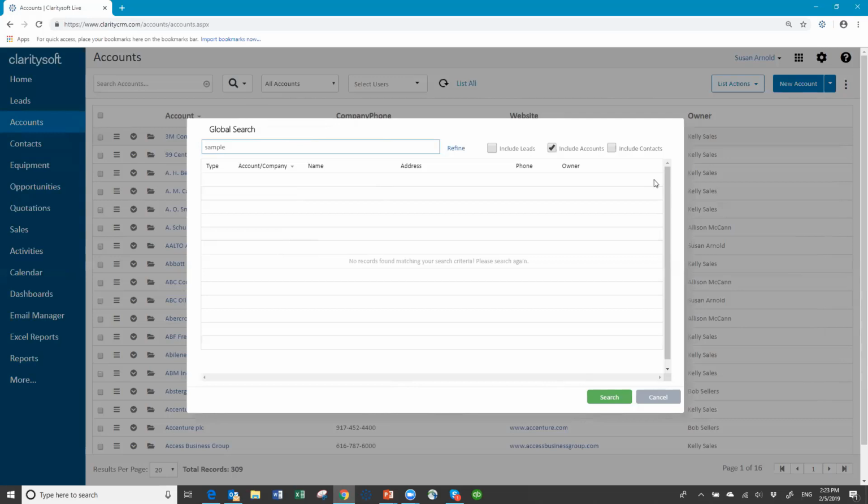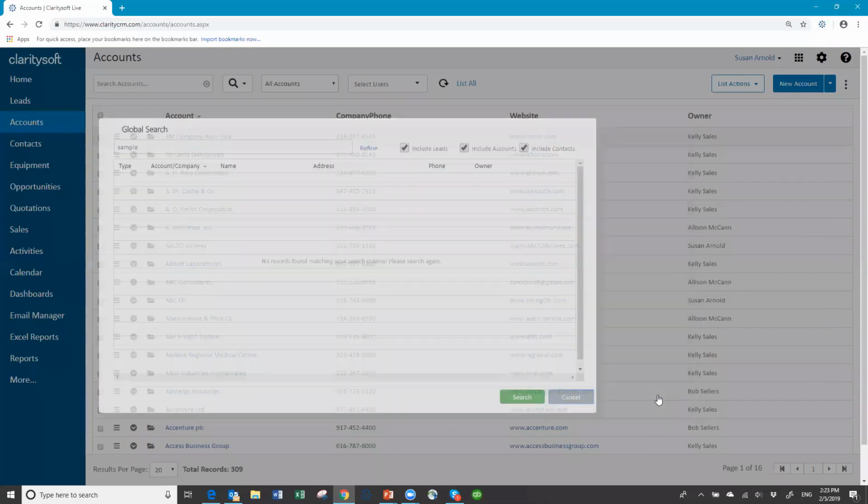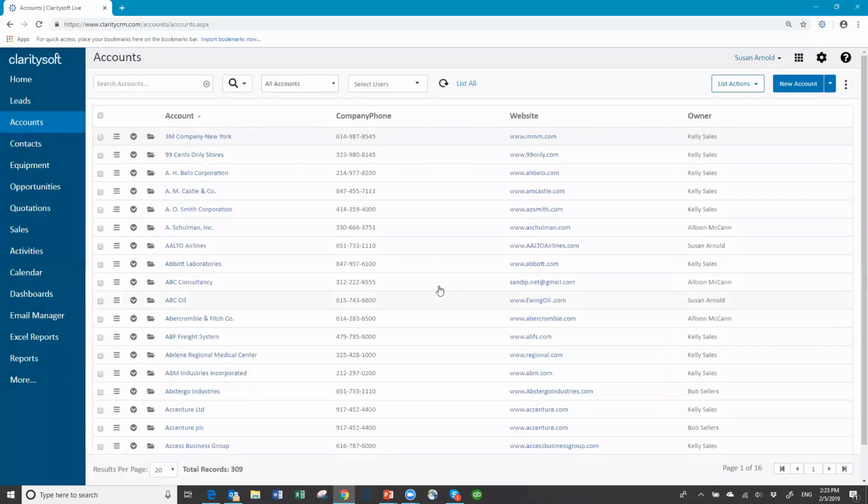So still nothing. So that's a good way to start when you want to put something new in, is to do a global search, see if it exists anywhere in the database. And if it doesn't, then you can say, okay, I can take this one and I can enter it. So that's the purpose of that global search.